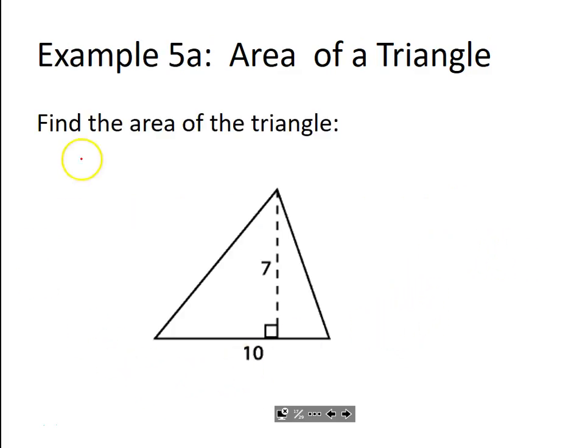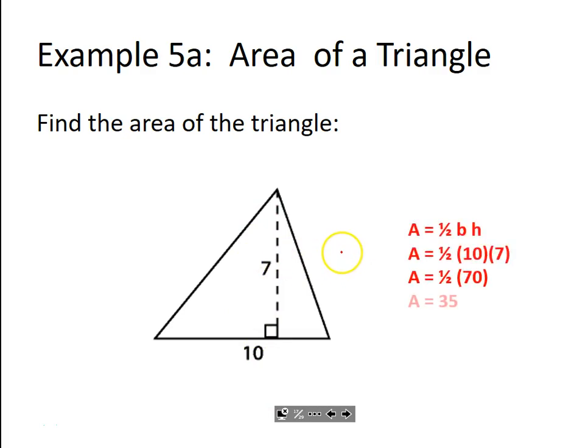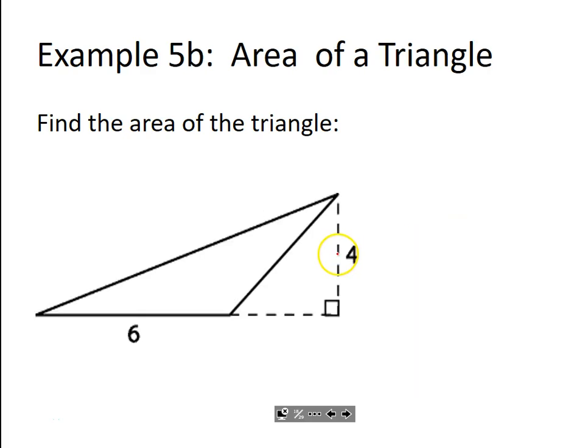So now again, when we look at this triangle here, we have our base, which is 10. That's this measure right down here. Then we have our height. Again, this is a perpendicular to the base up to the peak of the opposite angle. So this is 7. So we're going to do base 10 times 7 height and divided by 2. That's 70 divided by 2. And that is 35.